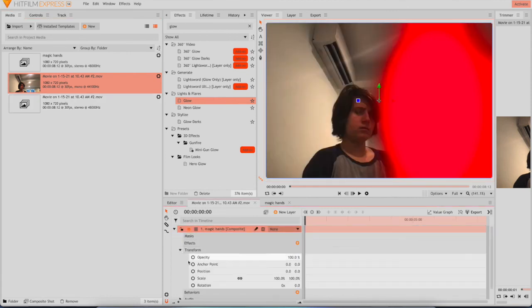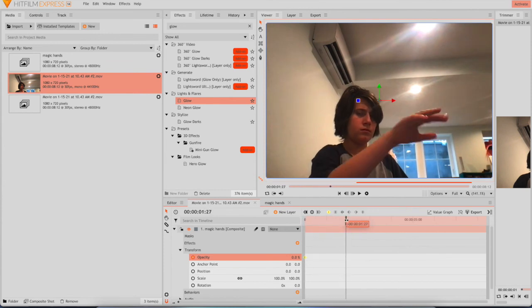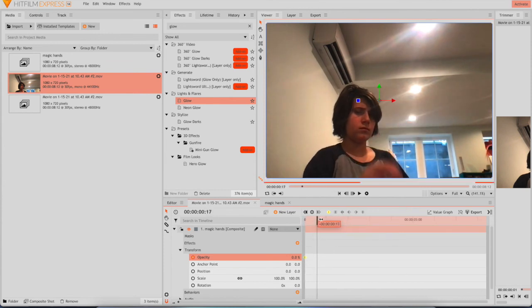It starts at 0 so that you don't see this weirdness. And then eventually, once you get to where you want it to start, or just before you want it to start, drag this 0 keyframe. And then a couple frames in, make it 100.